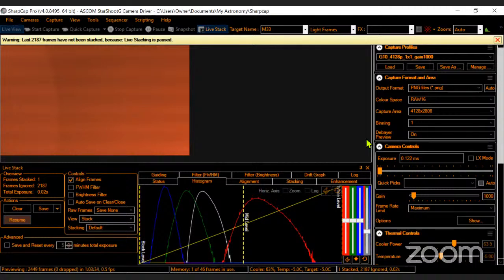That's more of a general question, but I'll answer it from my perspective. Be prepared for a lot of disappointment, because I went down that road too. I started off, back in the mid 1990s, that far back, with a Watec black and white surveillance camera. Did great on the planets. And then I tried to do deep sky. Barely recorded the Orion Nebula.